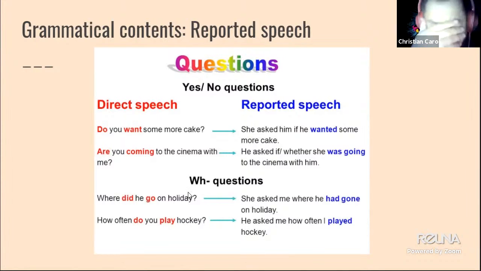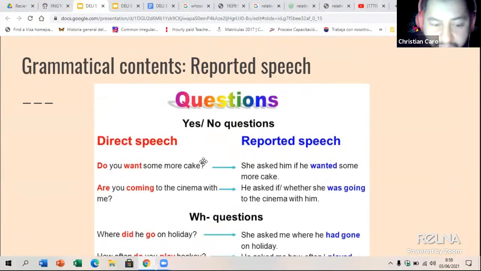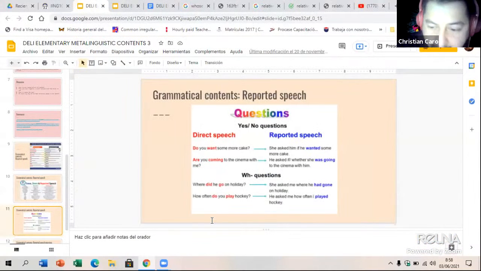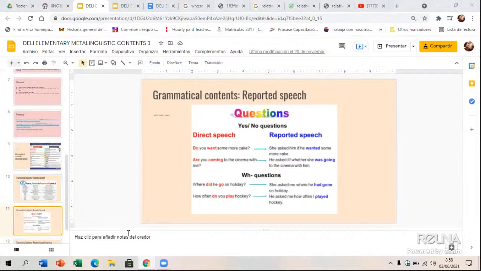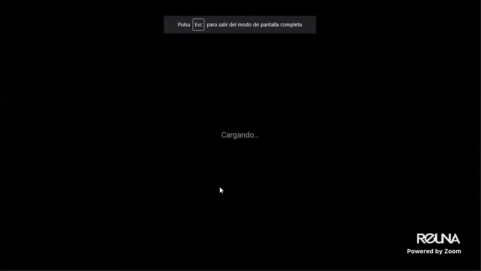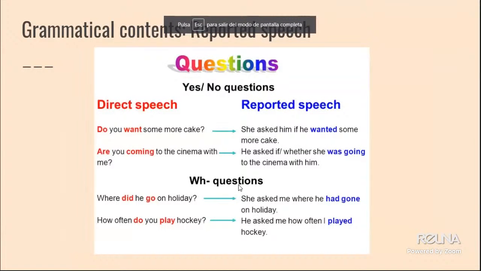Conexión, está fallando esta conexión. Voy a apagar la cámara porque, claro, me está dando montones de problemas. Give me a sec. Ya. Si me lagueo, si me pongo lento, me dicen, o si se queda cortadito.